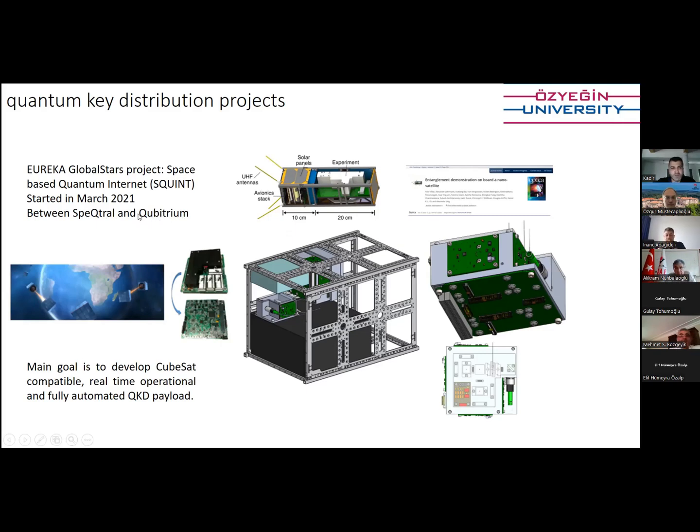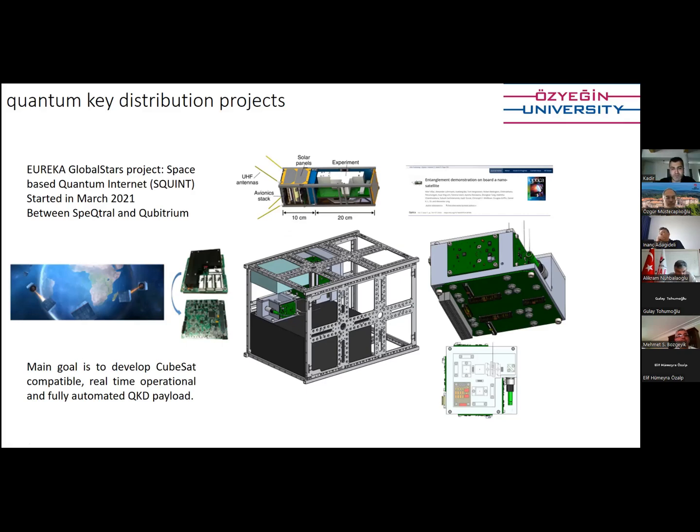The company is Cubitrium, and we are collaborating with Spectral. I think Spectral is the only competitor to us in this field, CubeSat-based quantum experiments. We have this Eureka project where we want to build quantum modules that can operate in CubeSats, and we are basically making the modules. We are making miniaturized photon detectors, a timestamp unit, and the embedded system design. We are basically making all the hardware, and this company, Spectral, has a service-providing business model.